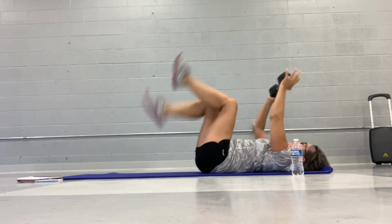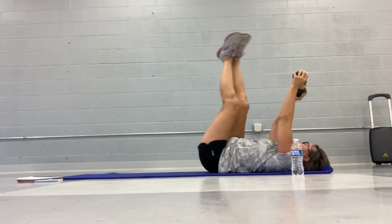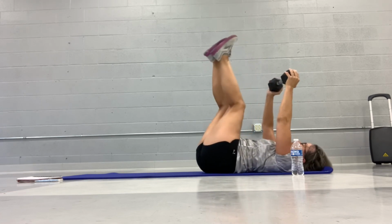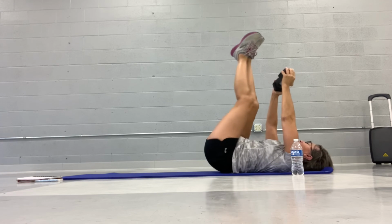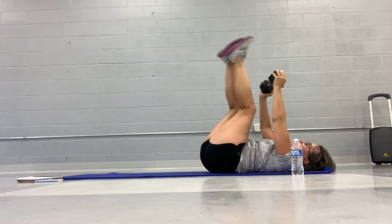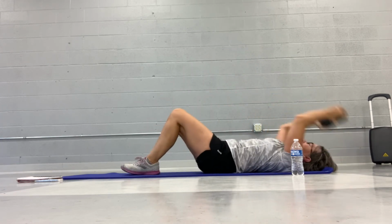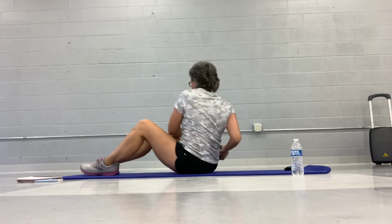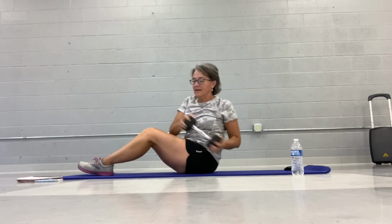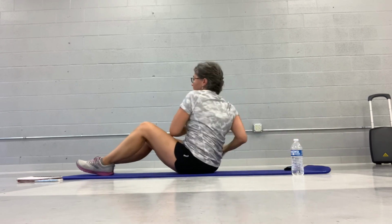Okay, weight is up, legs are up. You're gonna hop your hindy from side to side, doing a little twist. All right, we're gonna do a sit up and a Russian twist. Back down, sit up, two Russian twists. And then back down, and just keep going that way. Just keep adding on Russian twists.